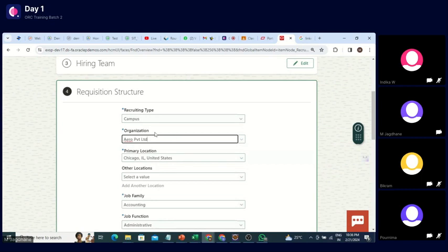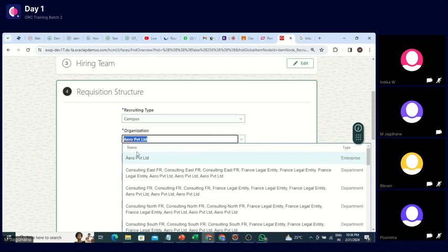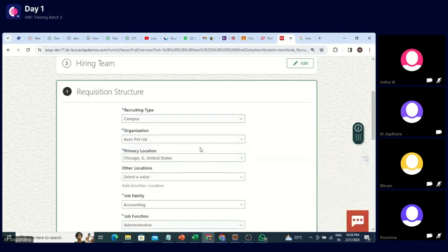Again, on the real instance, there will be only a few values, based on the different locations where their organizations are, and based on their business unit. Again, this value is provided by the client. Most of the instances are specific customized instances, so some values are pre-populated, or even some drop downs have only single values. If the particular organization is in the US only, or is specific to a country, and they don't have so many work areas, then some drop down values are only one or two values.